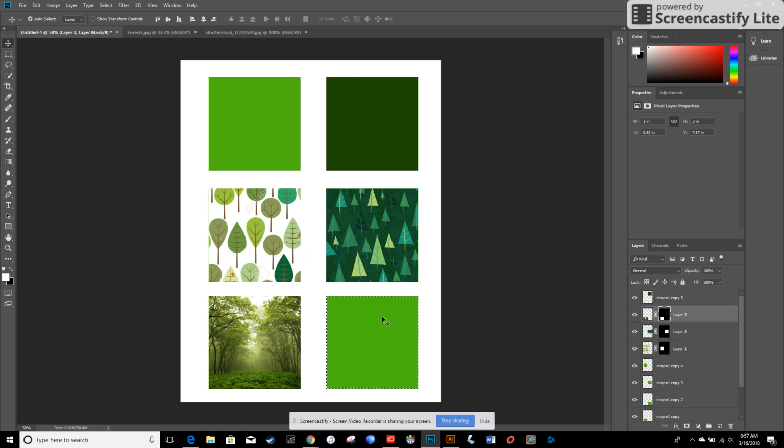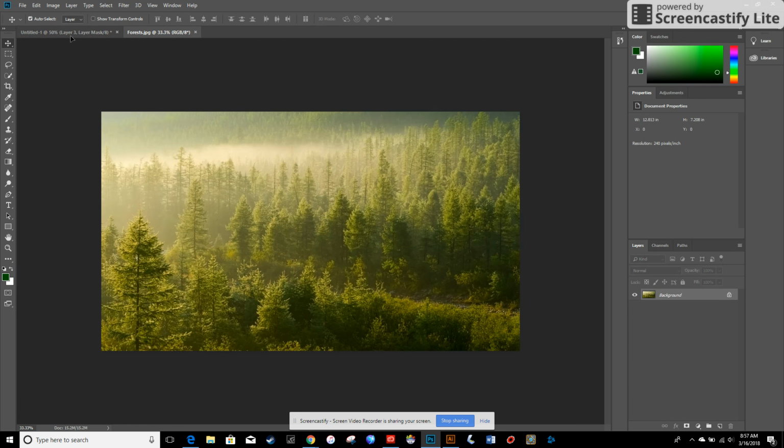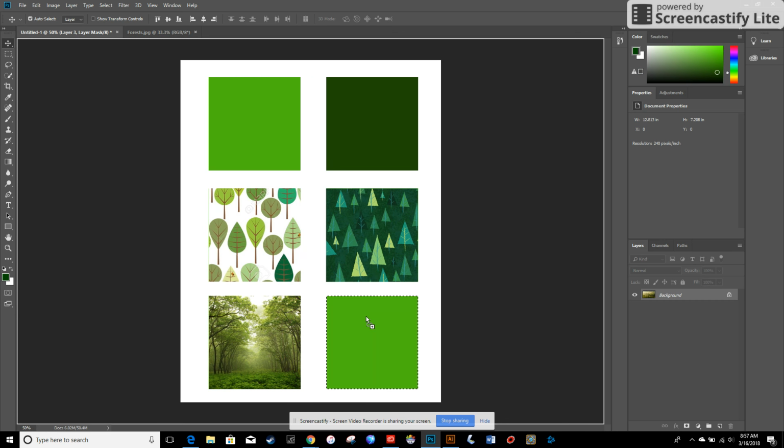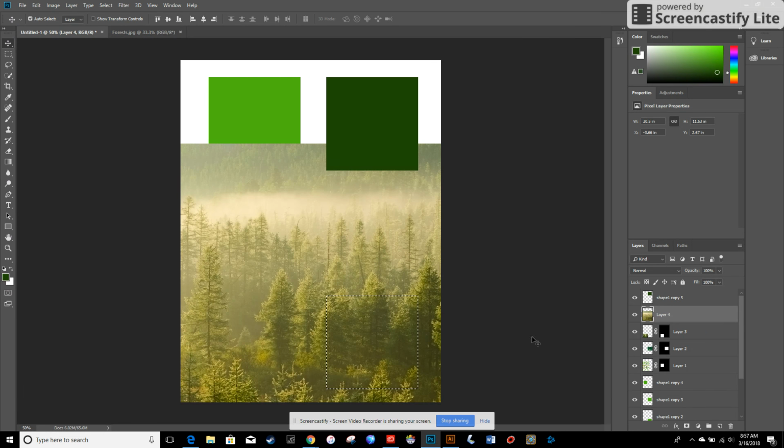So you can see here, this last one's the one we have to do. I did this forest one before, so I'm going to close that, go to this last forest, drag and drop it right where I need it. That looks good. The only problem is if I resize it like this now, it'll cut it out. So I could do this a couple ways.